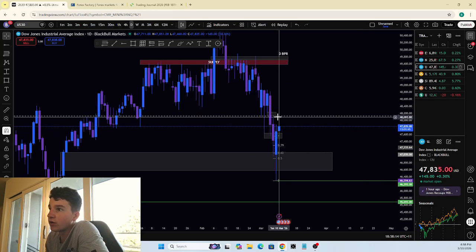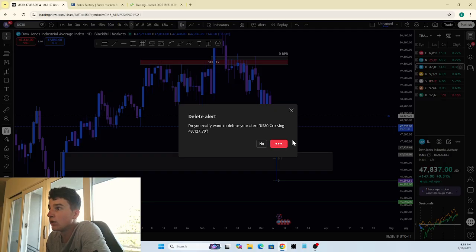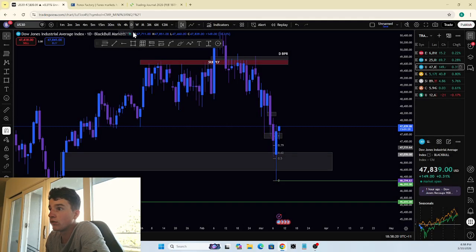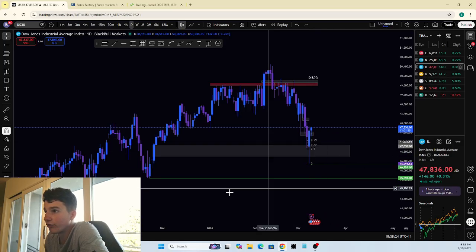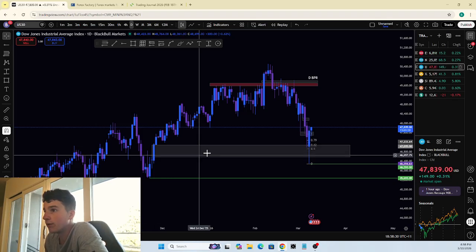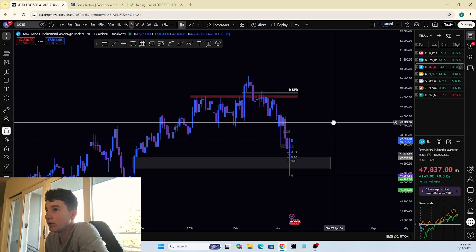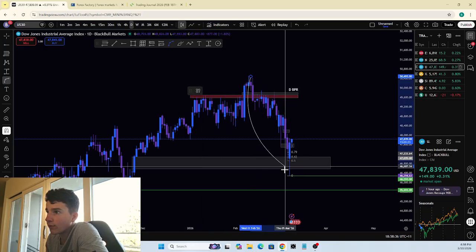I have this alert set up here for shorts, but I wouldn't be taking it, so I can go ahead and delete that. So straight up bullish candlestick right here, respecting this fair value gap, high confluence fair value gap. It's actually a bit of BPR there as well. And also another little confluence that I was speaking about with my mentor.